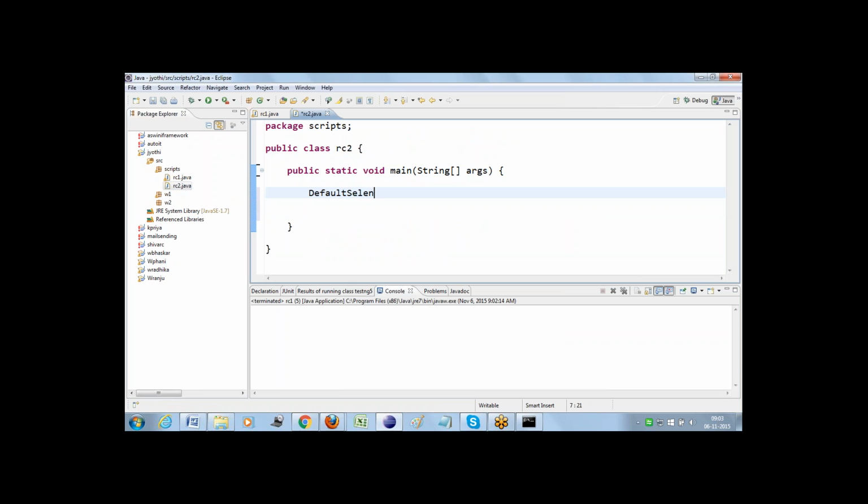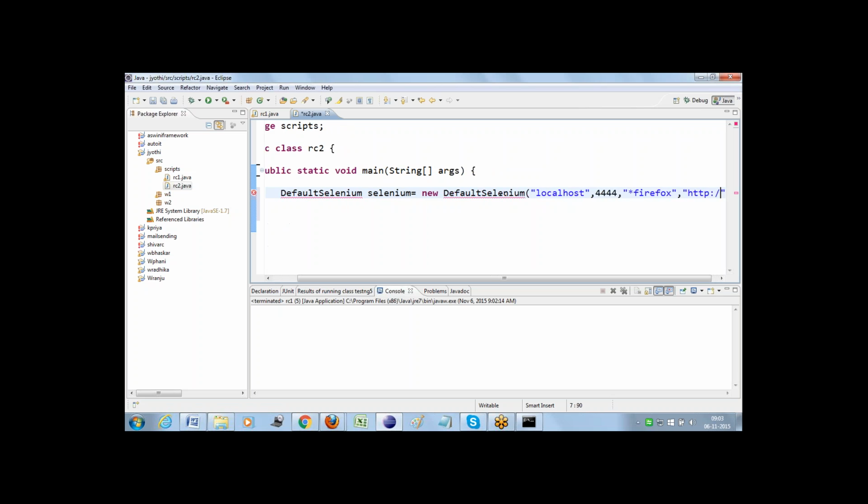So DefaultSelenium, and I'm giving the name selenium is equal to new DefaultSelenium of localhost, 4444, star Firefox, and the last one is http://www.bing.com only. That's fine.